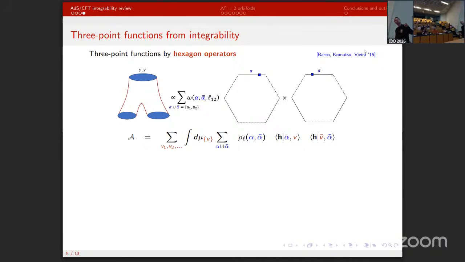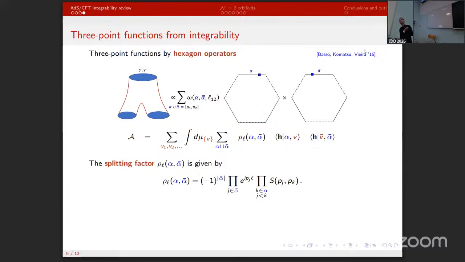But of course, these operators carry excitations, and now the excitations can end up either on the front hexagon or the back hexagon. And you have to sum over all these different partitions that you can get with a weight factor that I call omega here and rho here. So I will use rho from now on because omega will appear for the orbifold in another instance. So these hexagon form factors can then be evaluated by just the form factor. You have to take into account this weight factor and sum over all these partitions.